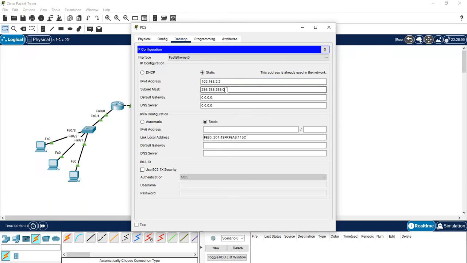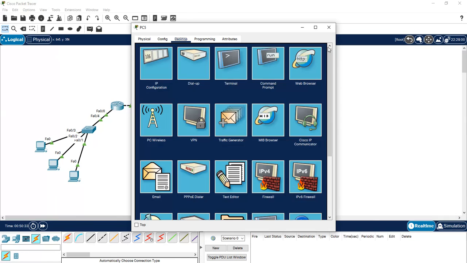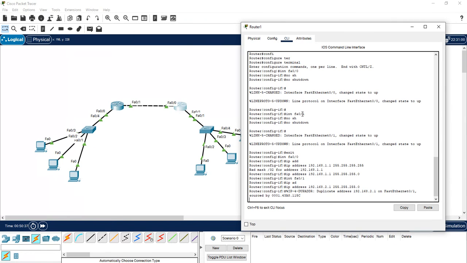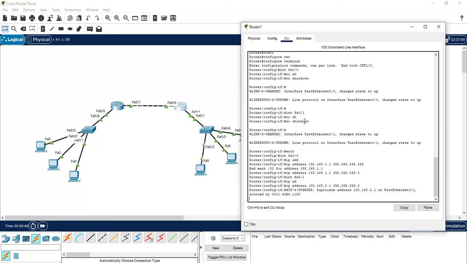I forget the IP for this one. The IP address for this network is 2.1.